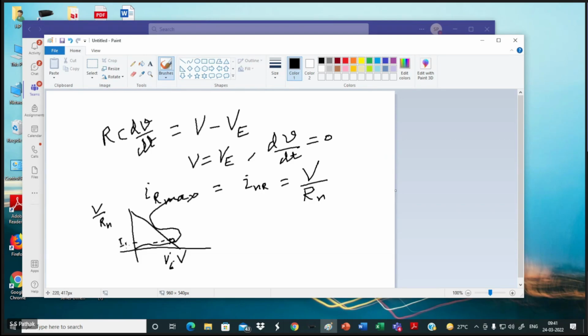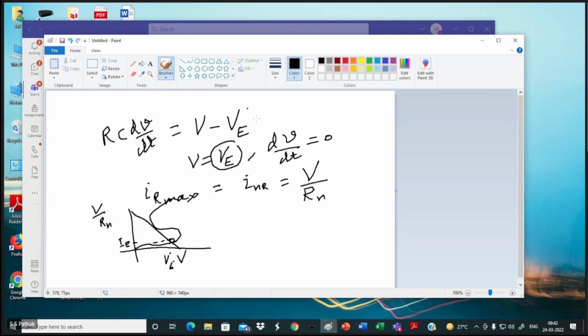So from the characteristic curve, you can find the operating point by finding the load line. It is cutting the S curve at this point, or at other points also, and from the load line you can find out what is going to be your VE, and this VE you have given in the previous page.